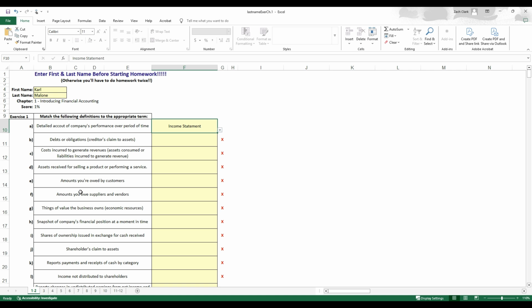In this case, when you select the correct answer, and something to mention as well, the majority of the information in these spreadsheets is locked down, so the spaces for you to do your work in are open for you to do that work. Otherwise, you're not going to mess up the spreadsheet by clicking on different cells in the spreadsheet. As you're going through and picking out answers, you can see the score updating.